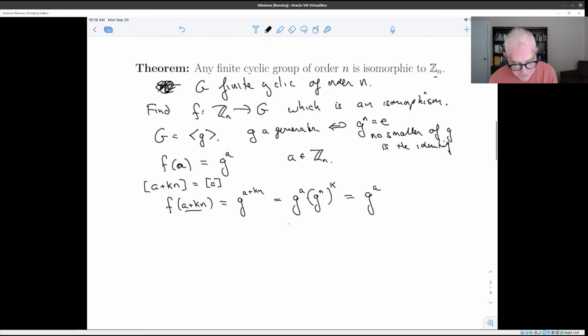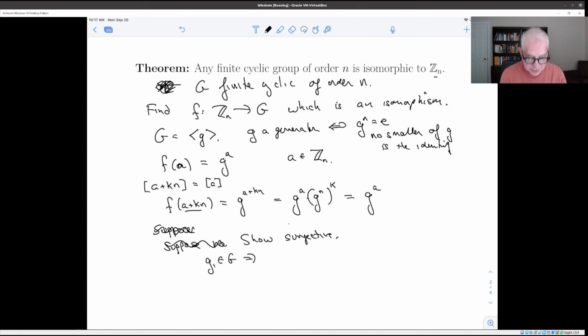So I've now proved that I have a function, but I want to check that it has the isomorphism property and that it's bijective. So let's first check that it's bijective. Or better yet, let's first show it is surjective. And for that, we use the fact that if g1 is in G, then because G is generated by little g, we know that g1 has to equal g to the i for some i. And we can choose i between 0 and n because it's a cyclic group of order n, so we know that g to the 0, g to the 1, dot, dot, dot, up to g to the n minus 1 is all of G, because g to the n is going to take us back to the identity.